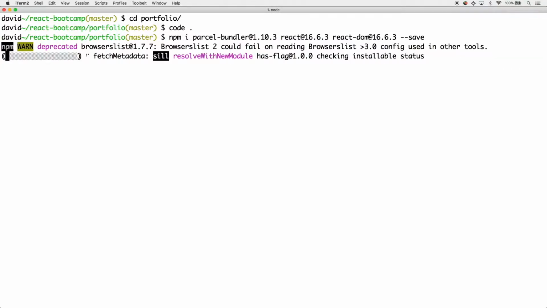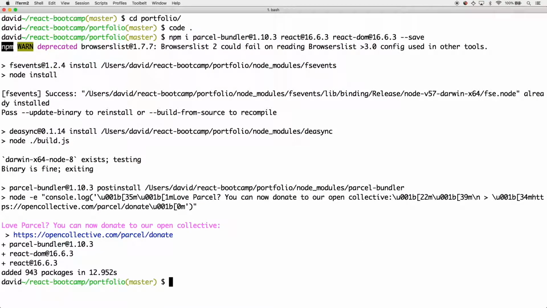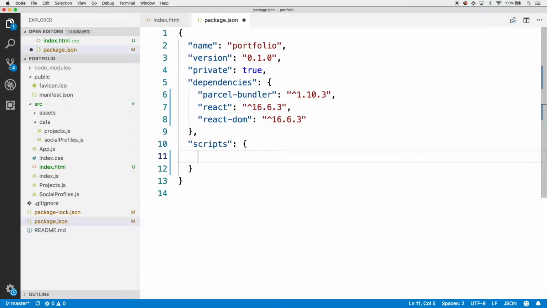All right, it's going. So with those in, let's add the core scripts to the project, as this is going to add the dependencies. We're going to start with a dev script in the package.json. This dev script will be used to run Parcel on the source index.html file. So once it's all installed, you'll see the dependencies, and we can add that dev script. It's going to use the parcel command and go into src/index.html.